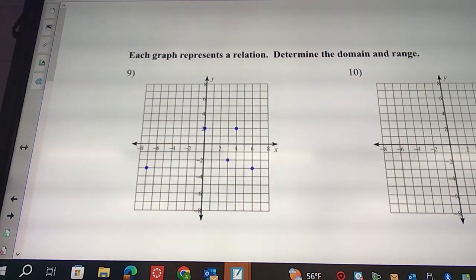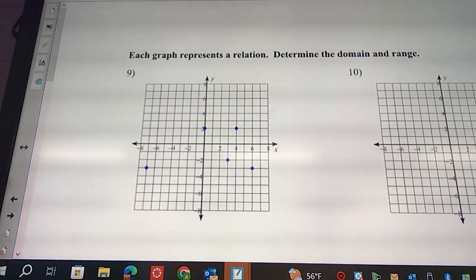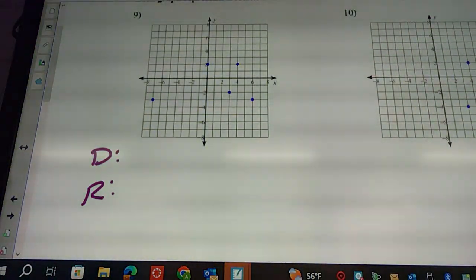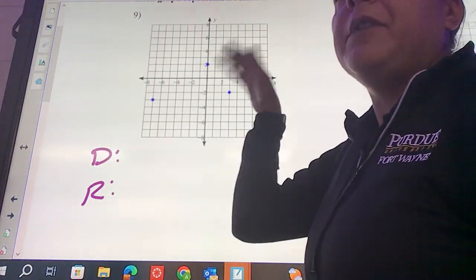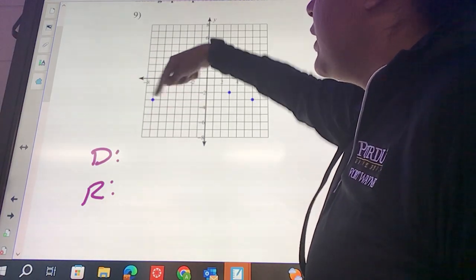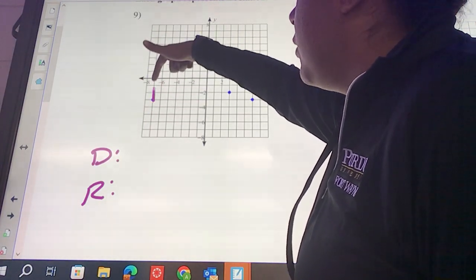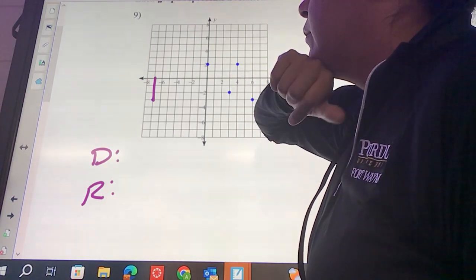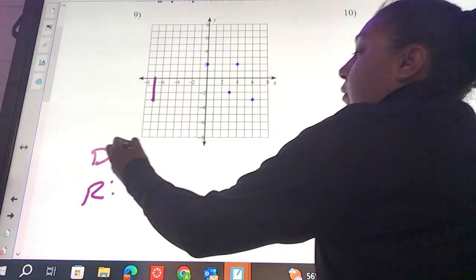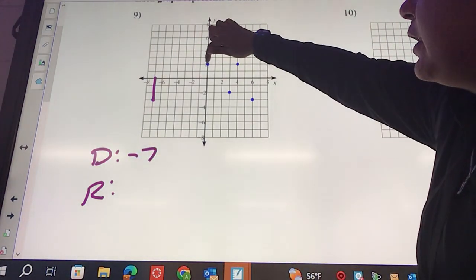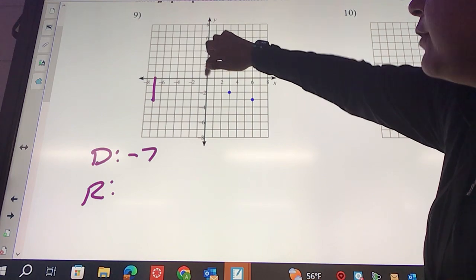Okay, this one, again, they want you to determine the domain and range. Our domain is going to be all of the X values, and the range is going to be all of the Y values. Look at me. I would probably start from the left and read to the right, and we're going to go just up or down every time. So this one is at what? That's a domain, right? What number is it at? -7, so that's going to go on our domain list. We have another one, and again, we're doing the X values, so we're going to head down, because this is the X line.